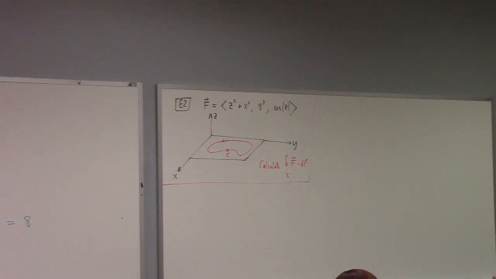See, this is fairly obviously a Stokes theorem question, given the conversation, right? I don't know the details of the curve, right? I just know it's a curve in the xy plane, right? So all I really know about that curve is that z equals 0 for the curve. That's pretty much all I know. And it's a closed curve. Now, if this vector field was conservative, we'd know that the answer is 0. However, it's not a conservative vector field.